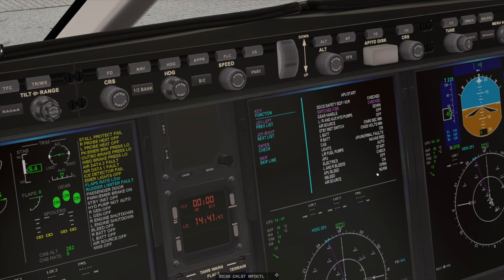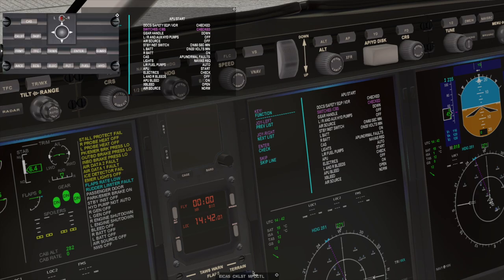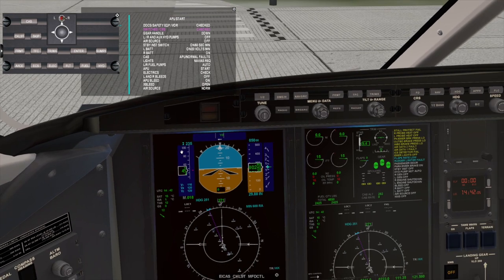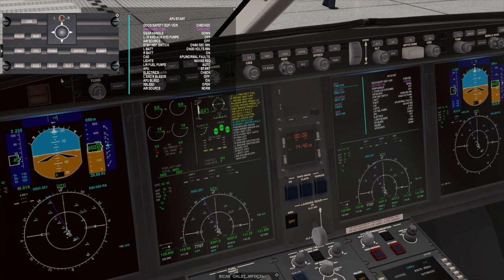And that's controlled by a little pop-up remote that gives you the ability to configure these screens. So let's have a look at that as well. What I'm going to do is just bring the checklist up, so now you can see it's a floating panel, and also the control for the glass, and just give you a quick demonstration there. There's a switch at the top here, it goes between left and right, and that controls whether you're controlling the first officer's or captain's side.